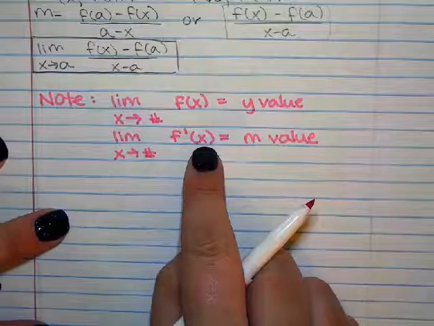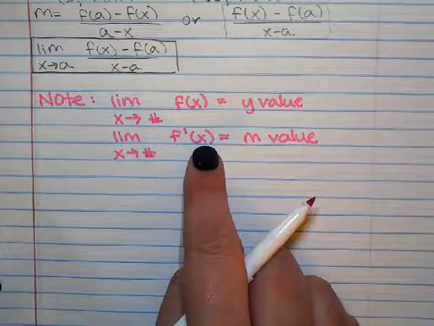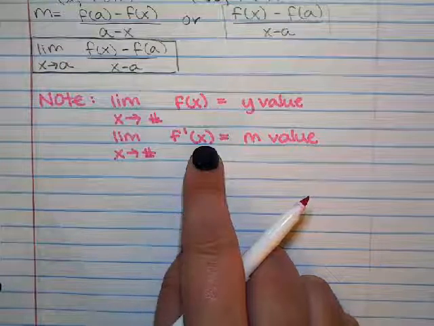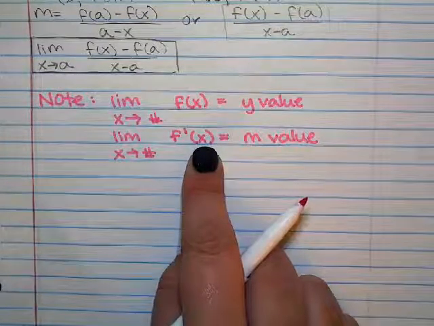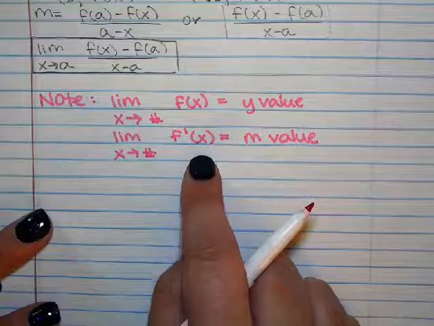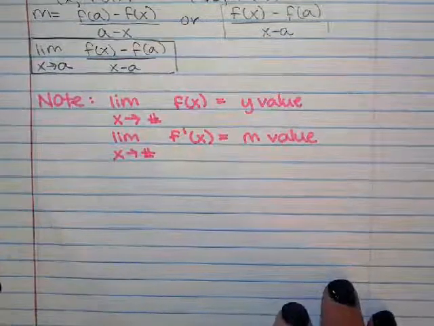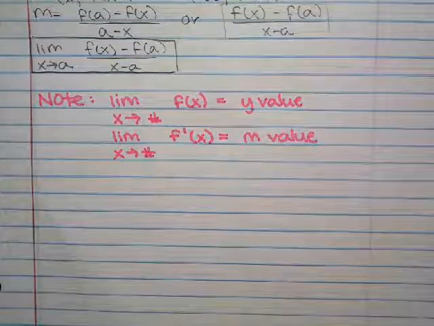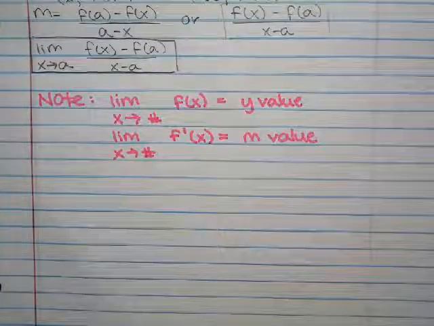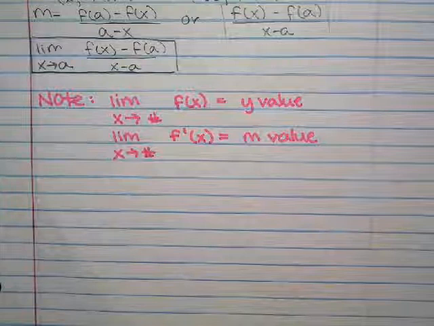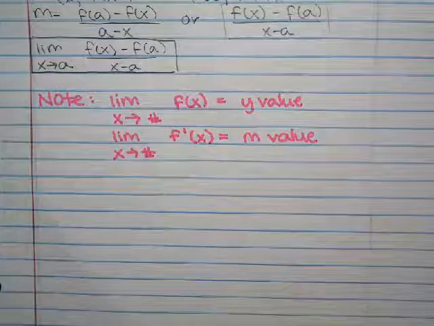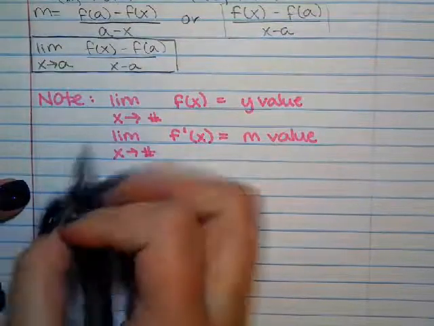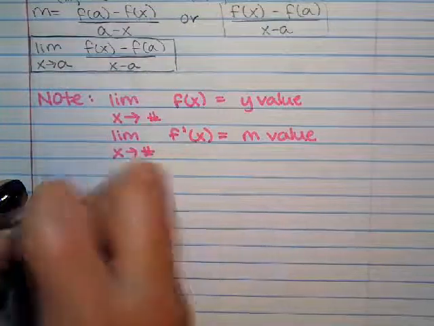So there's a difference between the outcome of a limit from last unit to this unit. Last unit, our outputs were y values. This unit, our outputs are slope values, okay? I will say that over and over and over again until it clicks. You might have an epiphany at some point. You'll be like, oh my gosh, they're slopes. And I'll be like, yes, I said that the first day, but it's okay. You have that epiphany, and I will support you in your epiphany, okay? And then I'll be like, go look at that colored markings on your first page of notes. And you'll be like, no, no, no, I had an epiphany. I'll be like, that's right. I support you, okay?